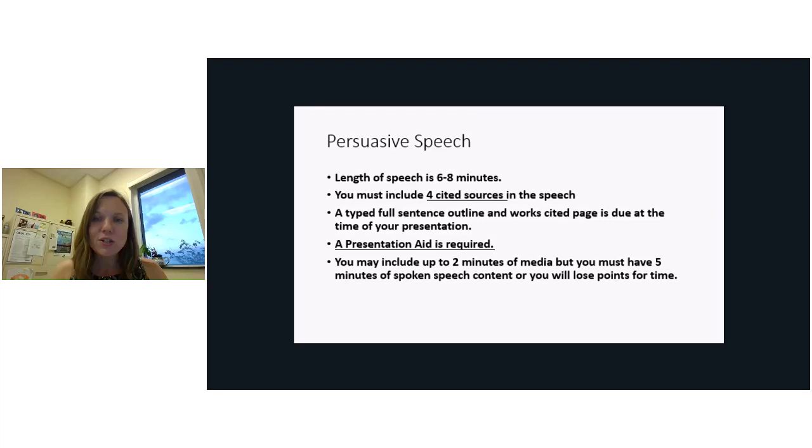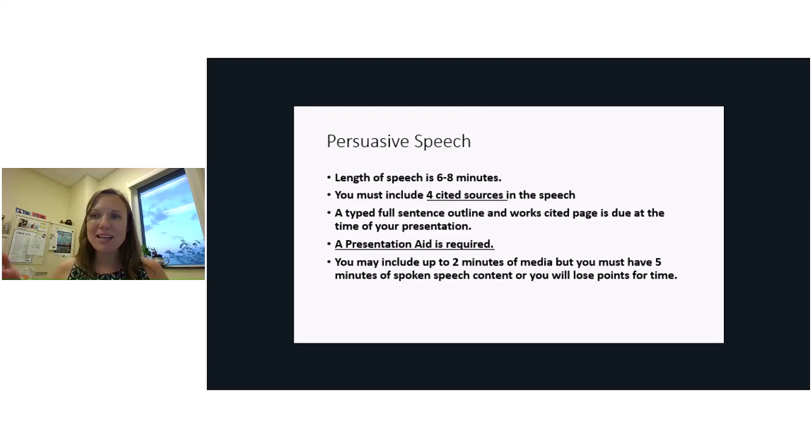You do have to have a presentation aid, and I have attached to this room, I don't know exactly how you get it, but you should see an area where you can access attachments if you're not on your phone. If you're on your phone, it may be a little harder, in which case I can send that to you. You just need to shoot me a message in Canvas, and I will send that to you. But there is an attachment included here that explores how you might use presentation aids in a meaningful way.